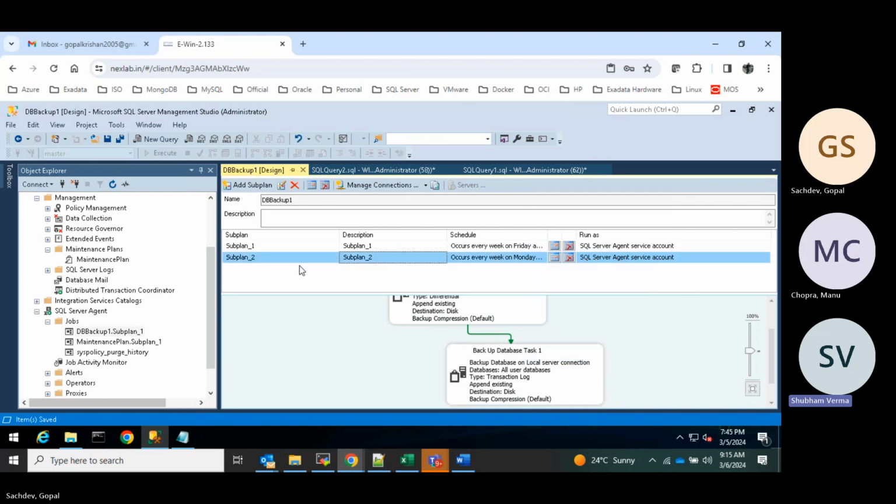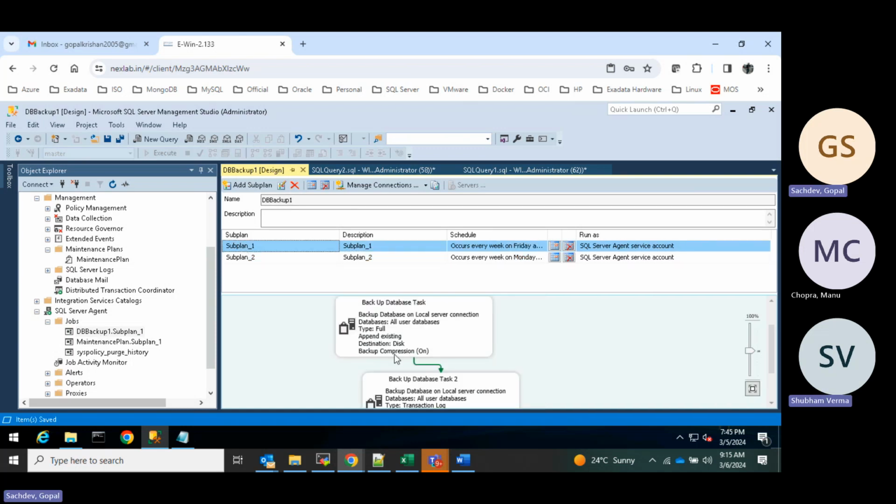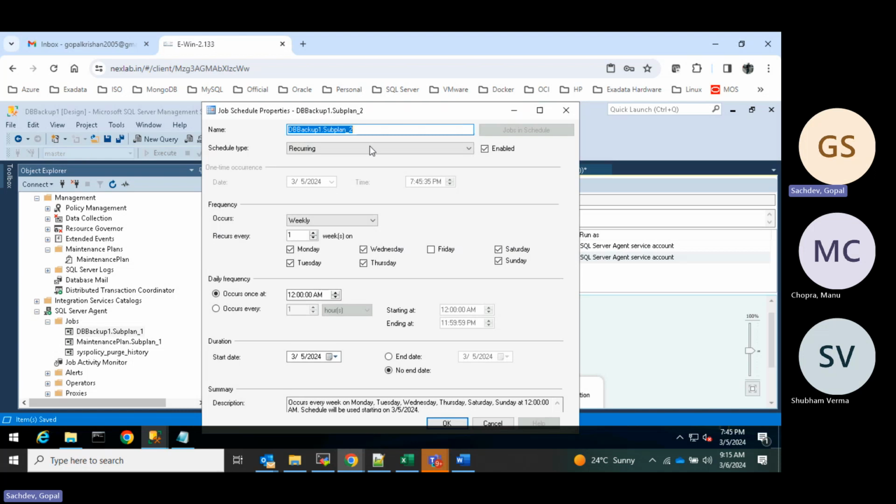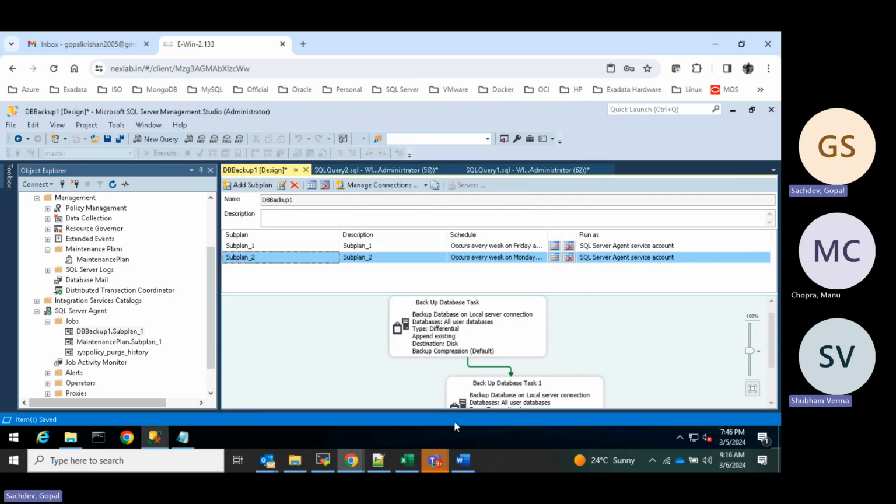Something is wrong. We created a new subplan. The backup name is db1. Okay, so the detail is here, showing DB backup one dot subplan one. Yes, this one is showing here. Once I created this, did I schedule it properly? This one, subplan 2, recurring. No, just click on this schedule type. Yes, I think it is recurring. Okay, recurring means as per schedule, basically. We have scheduled this job name, but I think this is not integrated with that step, basically. We just need to integrate this one step.